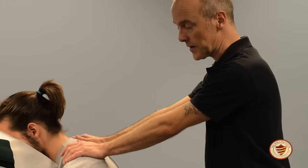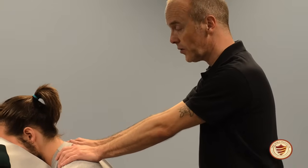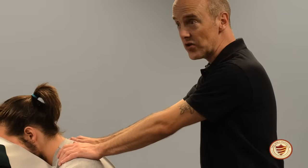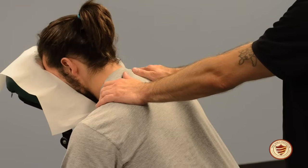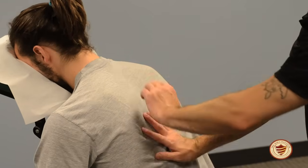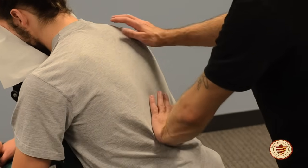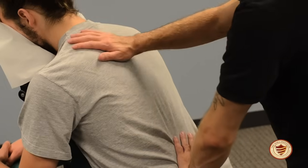Just lay my hands on the client, and again ask them to take some nice deep breaths in as we do a resting position. Again, just for them to feel your initial touch. And after a couple of deep breaths, I'm going to do just a little bit of stroking. Again, to relax the client, kind of tell them where I'm going to be working. So I'm going to be focusing on the back.